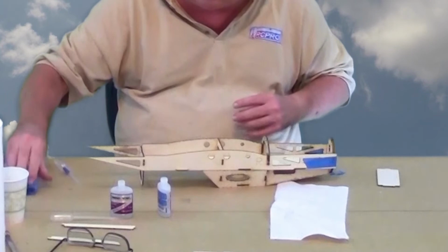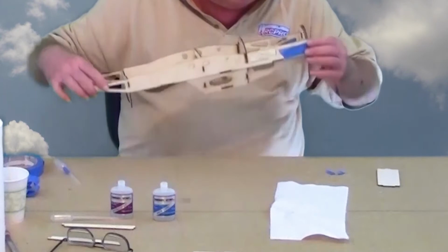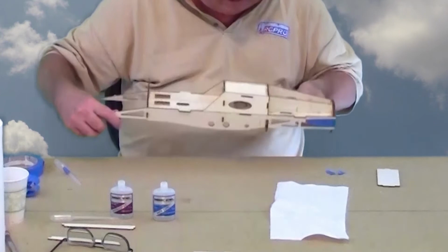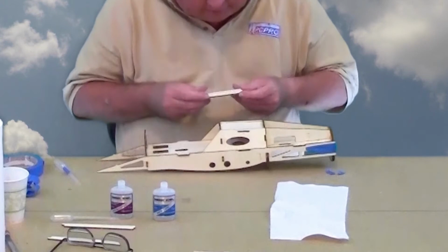I haven't used any medium yet. There aren't that many gaps. I will come back with some medium after everything's cured. But the thing I'm gonna do right now is put the landing gear doubler piece in.